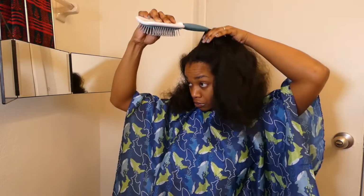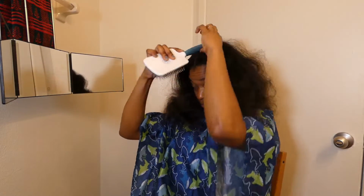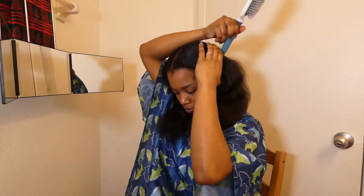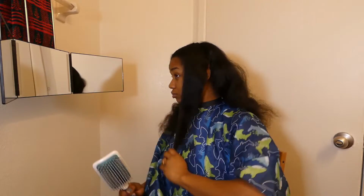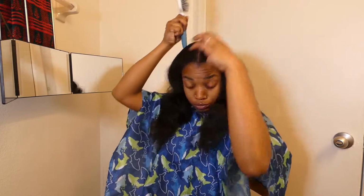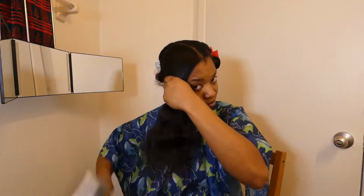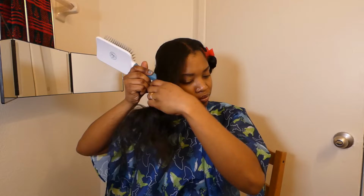I'm replacing the parting stick and creating an even part down the middle of my head until I reach the midpoint. At the midpoint, take that part down the left side of the head, behind the ears, and then the same down the right side of the head behind the ear. Put away the left and back section with a butterfly clip. Now brush the right side, part out a horizontal line. You want to section your hair into smaller sections and put the rest of your hair away.